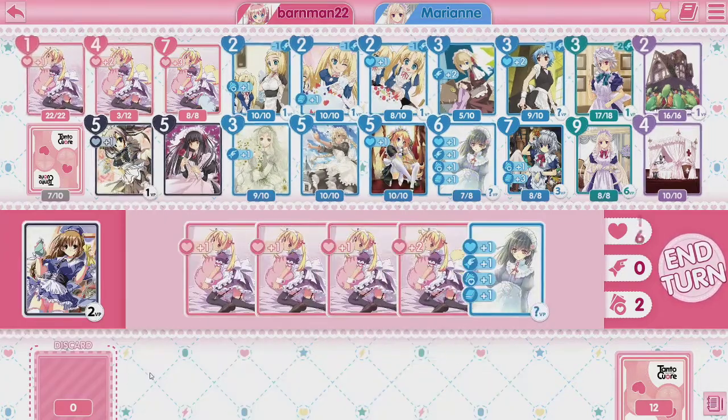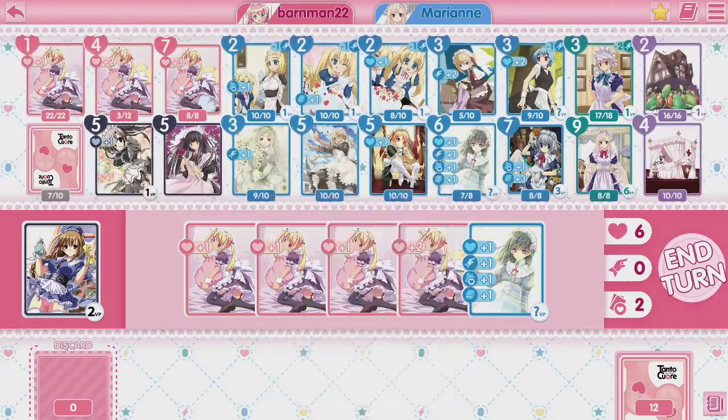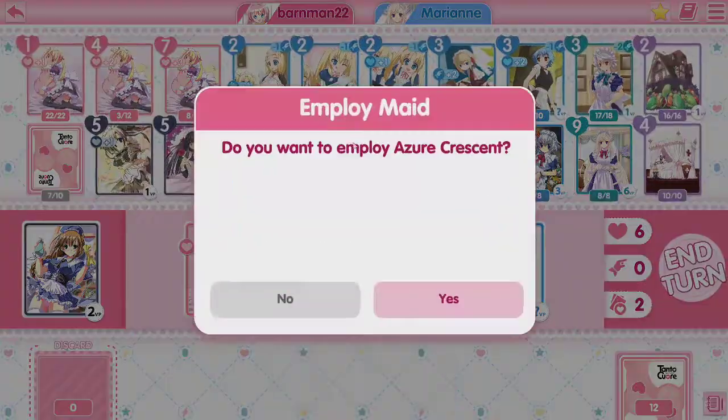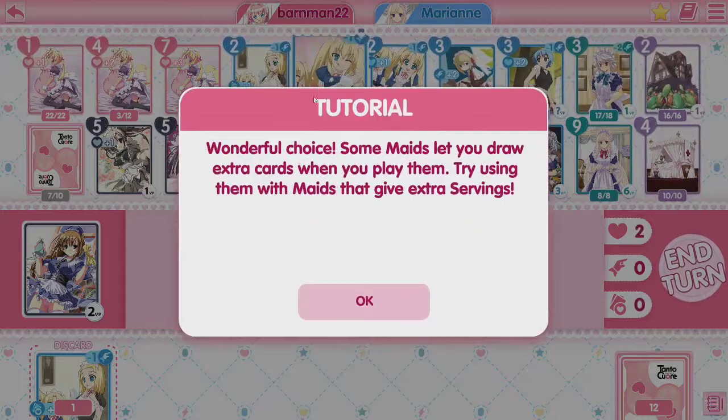So let's play all of our love. She gets me an extra love, plus the 2, plus the 3. I now have 6 love, but I've got 2 servings. So I could buy 2 3-cost cards if I wanted to. Do I want to? Actually, what I'm going to do... It's only 4, but I'm going to employ both of these.